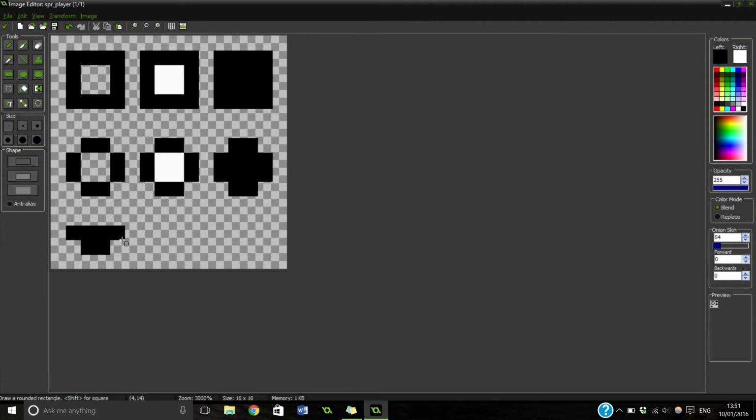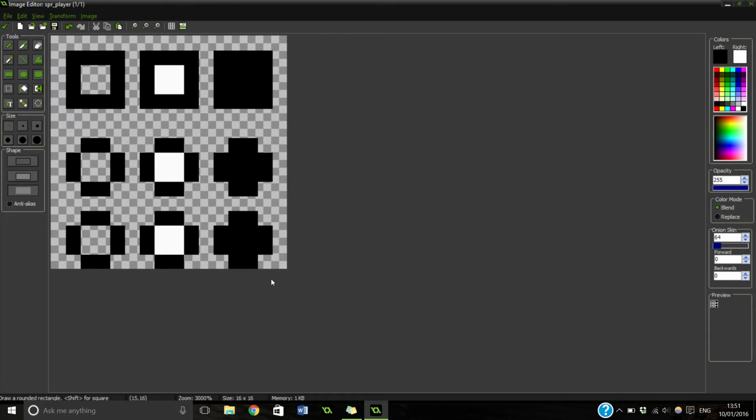Okay, oops. So let's just start up here. And then you've got this one, and then you've got this one. So that's a rounded rectangle. They will look different. Actually, I'll show you quickly.